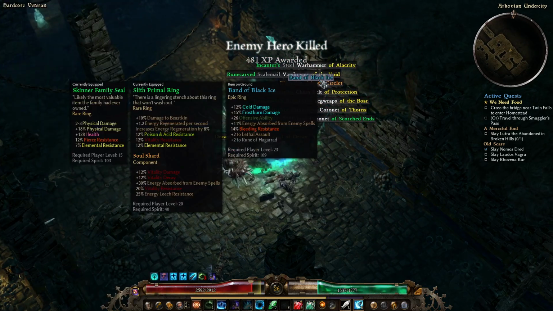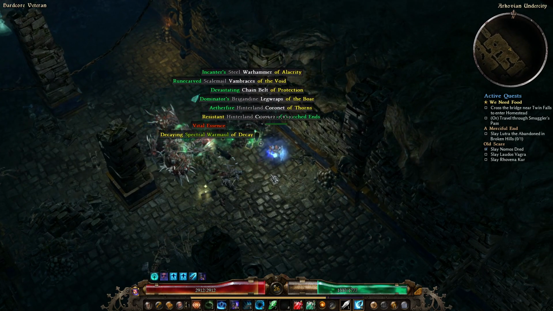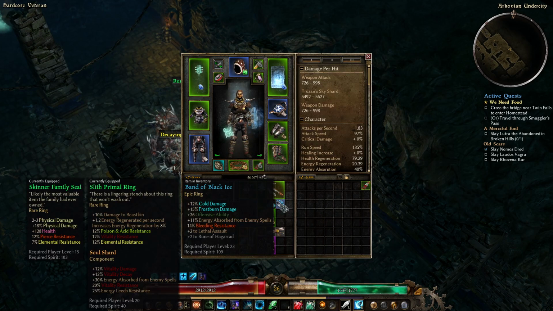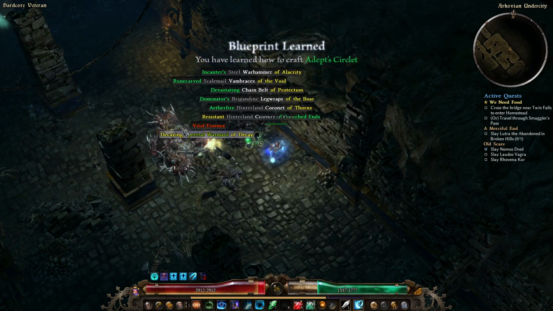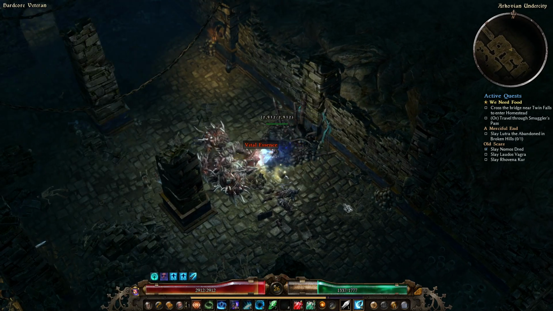As you can see there. Okay, Adept Circlet. Band of Black Ice. That is not as good as it seems like it might be. So, a little bit of cold damage. But other than that, no thank you. Adept Circlet also is probably a no thank you. We'll just pick all this up and be on our way.